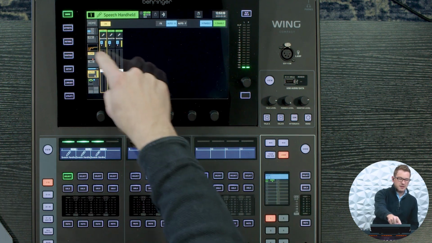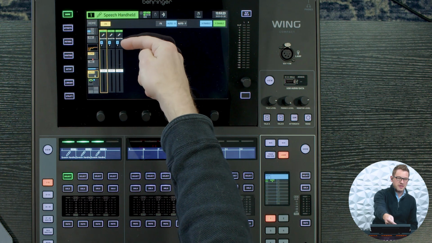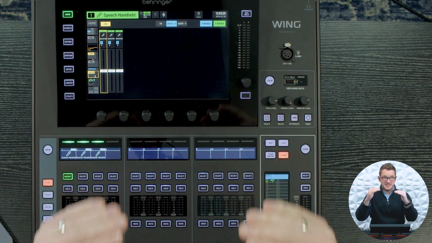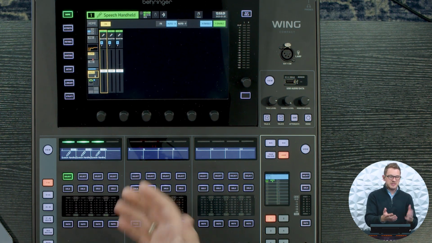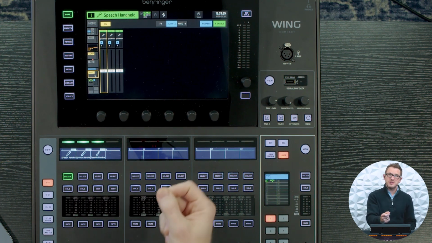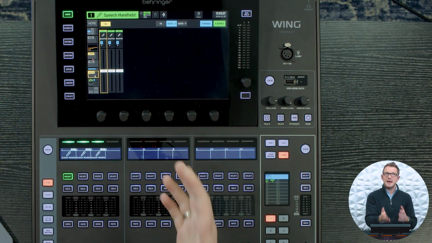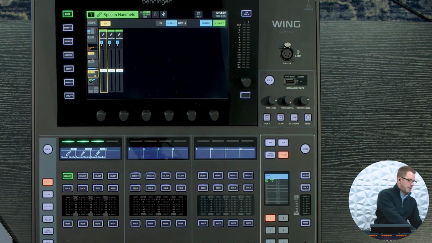And so we can see that the Automixer is adjusting things real time. So we can see that when there is a yellow bar and it's down at the bottom, that means that it's attenuating that channel by a certain amount of dB. And so then any of the channels that are currently being used, you'll notice that that yellow bar goes away because that channel is being active. So it's not being attenuated at that time.